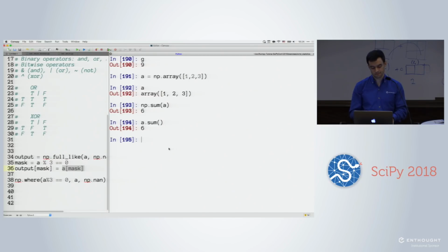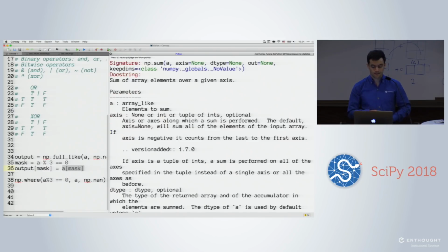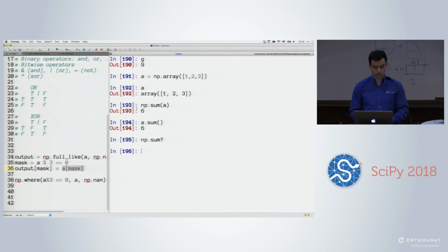Can you apply np.sum to 2 objects of type A? That's a good question. Can I apply np.sum to 2 objects? So the answer to that is always read the docs. If I look at the documentation for np.sum, it takes one positional argument A, one array, and then this axis keyword that we're going to talk about. And A has to be array-like, which is a common thing in NumPy to mean anything that could be converted to an array. So like a list is array-like, a list of lists is also array-like, a list of tuples, a tuple of lists, et cetera. So no, it has to be one at a time.